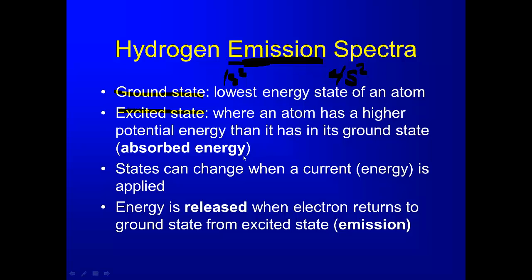Okay, so when does that happen? It happens when some kind of energy is applied. But it can't stay up there. It's not going to stay up there. So what's going to happen then is it's going to fall back down to ground state. Well, that energy it took to put it up, it's going to release that energy, and sometimes it's being released as visible light. So they did some tests on this.